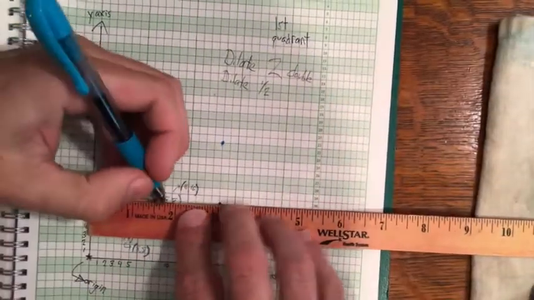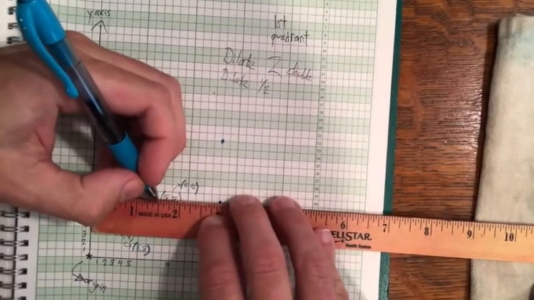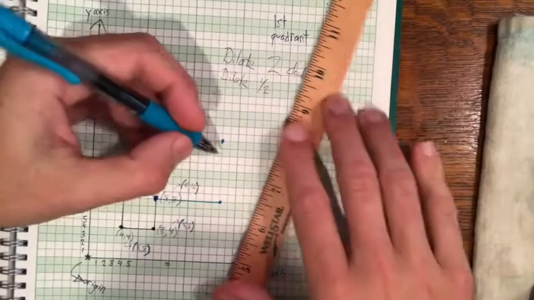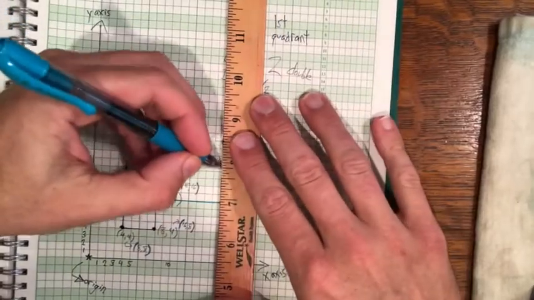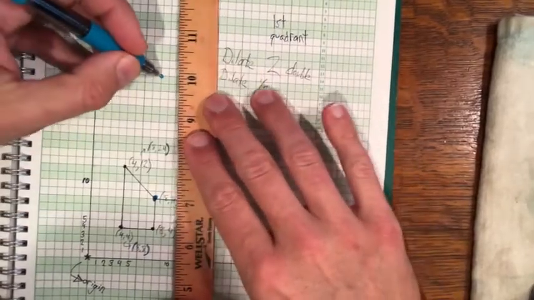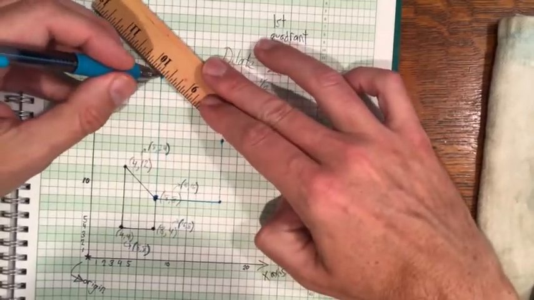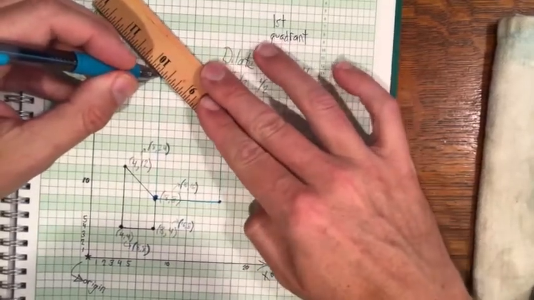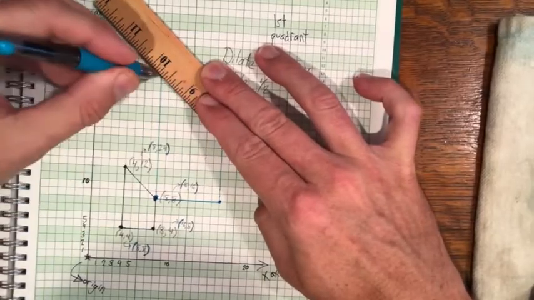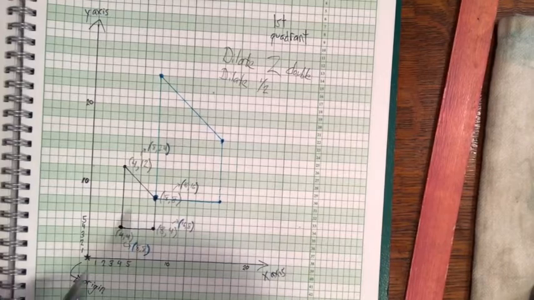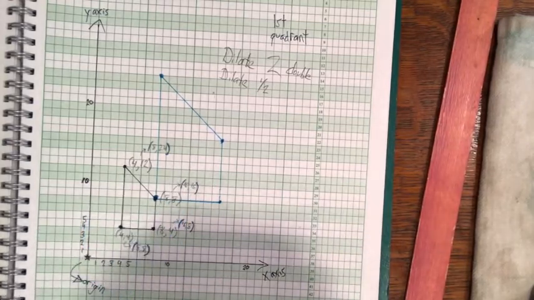But watch what happens. This is so interesting. When I connect these dots, all right, these blue dots with this blue line, what do I get? I should get the same exact shape. Hold on, let me do it right. But doubled, twice as big. That's kind of cool, all right? So the black shape has turned into the blue shape.